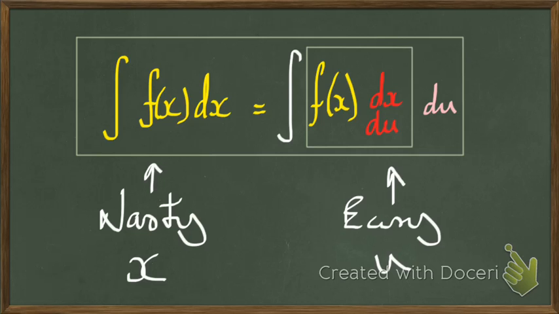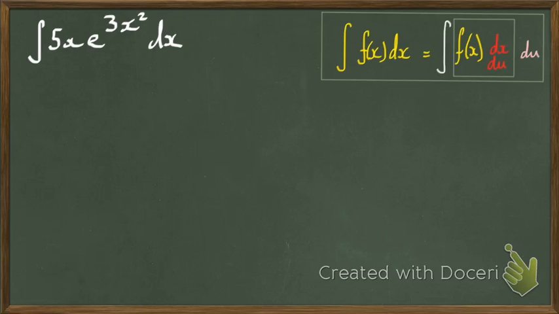An example is always great. So we're going to look at this, which is 5x e to the power of 3x squared dx. At this moment you are reaching for the coffee, but there is no need to worry. In the previous videos I explained how to identify u, and in this case it's quite easy. It is the exponential power, so u becomes 3x squared, and if you need to find out why, the introductory video gives the reasons.